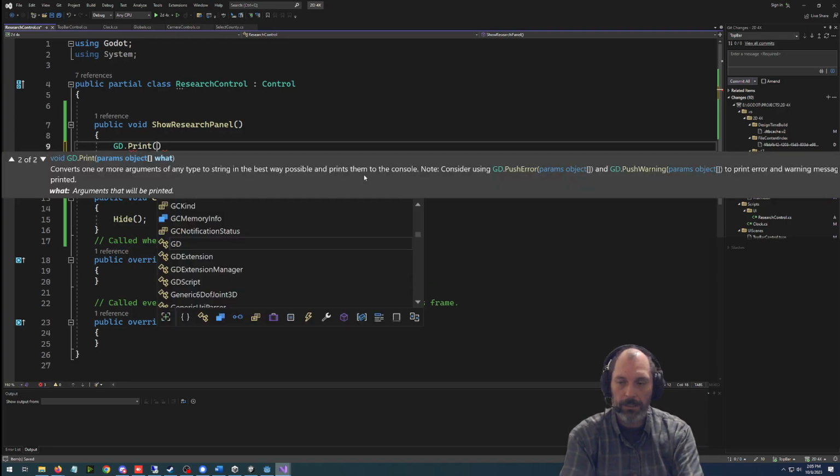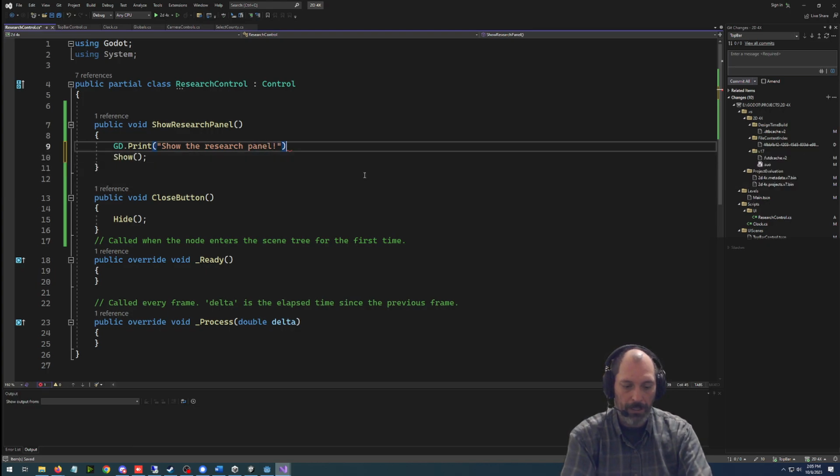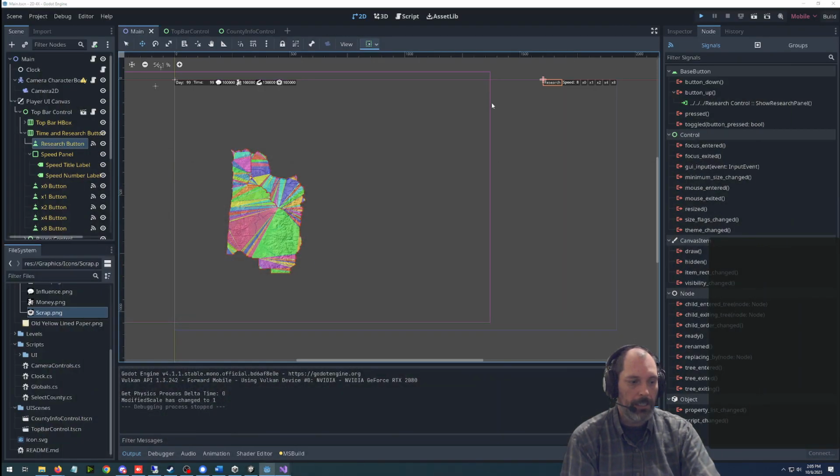GD prints. It's not a research panel. I gotta stop using that. Well, I guess it kind of is. It kind of is a research panel.